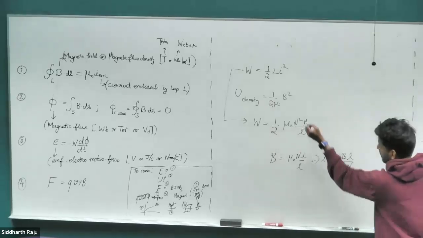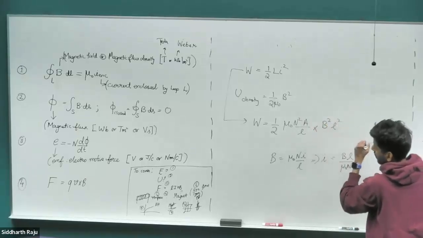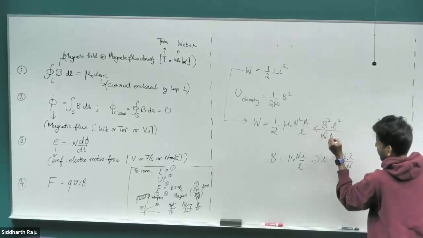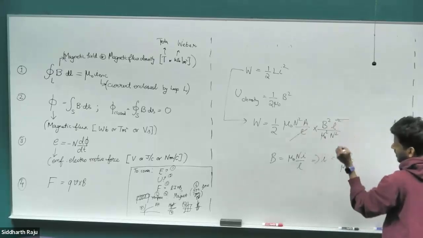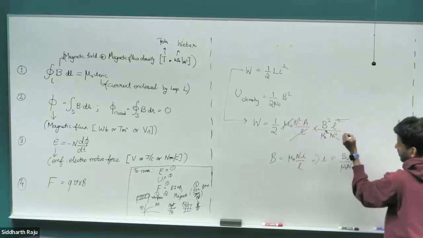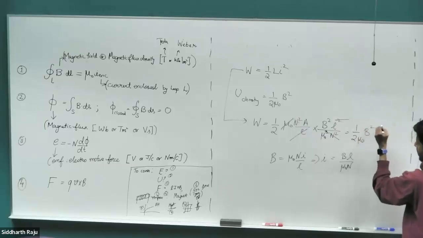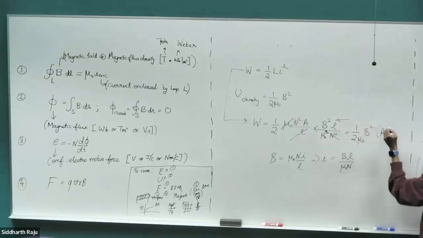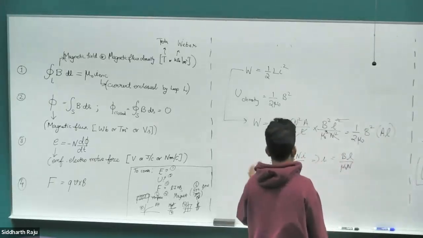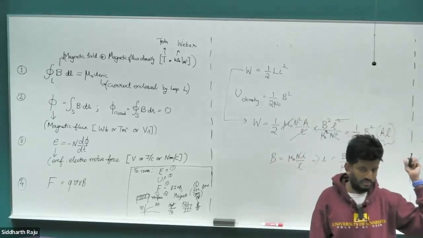So if I substitute this current back into the I square expression, you get B square L square divided by mu naught square n square L square. L gets cancelled, mu naught square, mu naught gets cancelled, n square, n square gets cancelled. So I have B square over 2 mu naught times the area times the length of the solenoid. Or the term is the cross-sectional area of the solenoid times the length of the solenoid. It's a pure cylindrical structure.